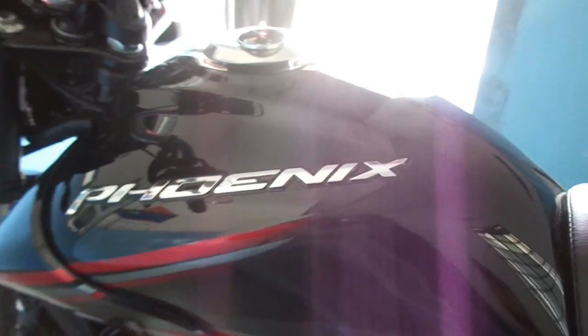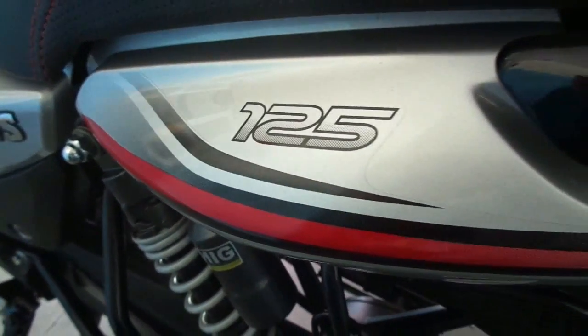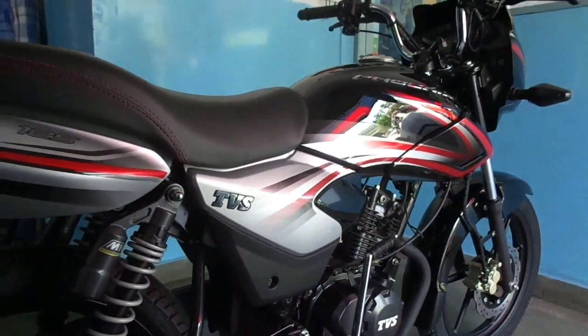Today I'm checking out the all-new TVS Phoenix 125, the 2015 model. Now the first thing that comes to my mind when I think about the Phoenix is why in the world such a good motorcycle didn't do well. When I reviewed it a couple of years ago, I came out mightily impressed and believed that it did almost everything well to take on the Honda Shine head-on.